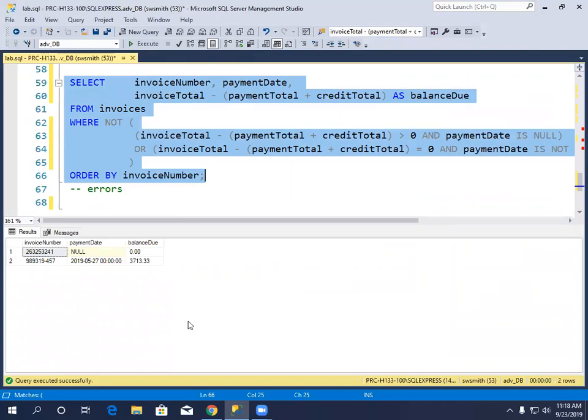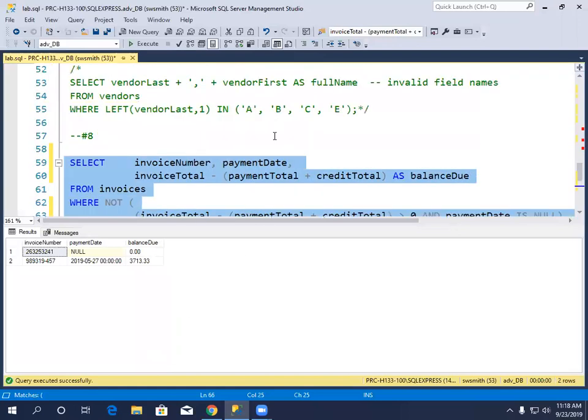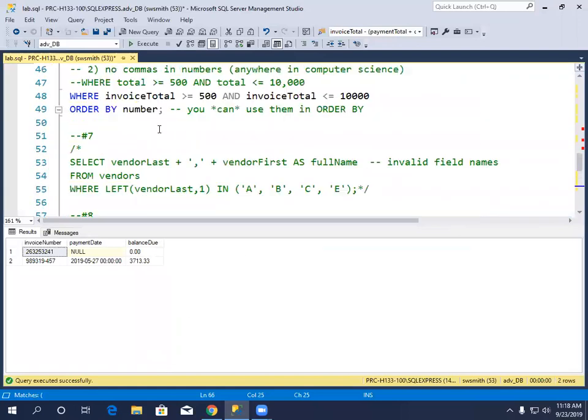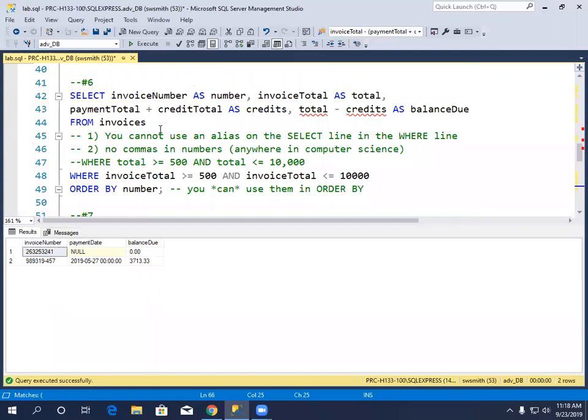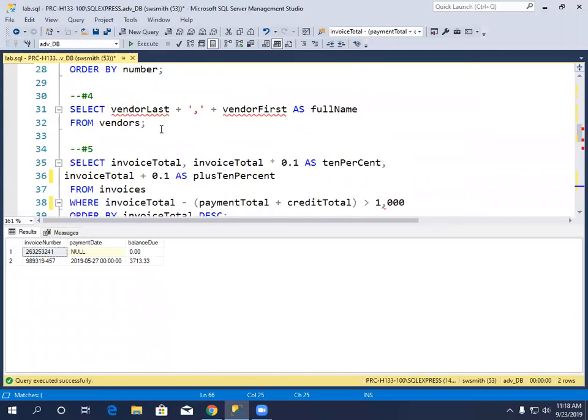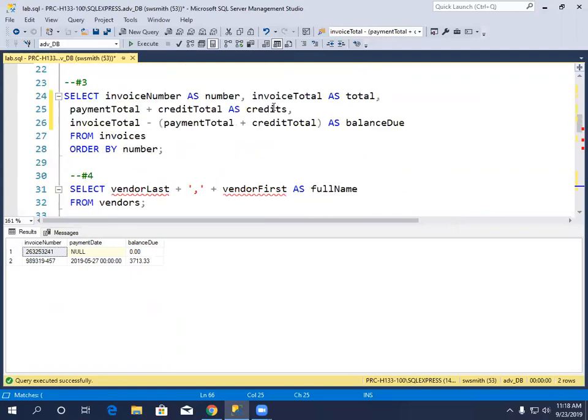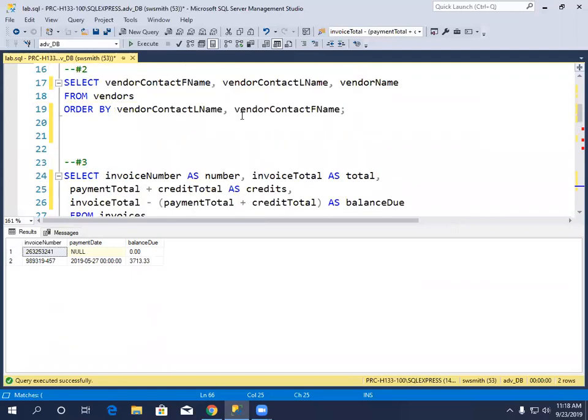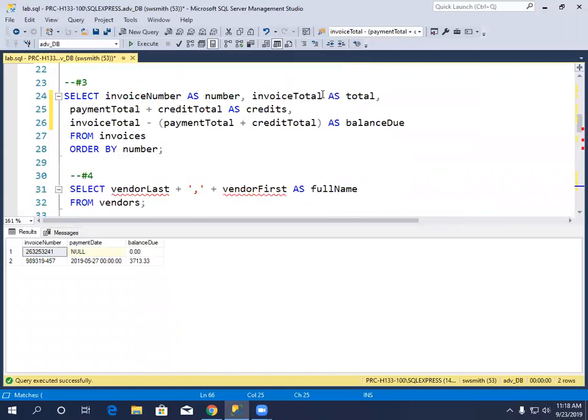Okay. So what I'm looking for is in this one, when they're executed, I should see, I think it was 559 lines is the correct total. Should get some here. This number 7 is, number 4 has name problems on vendor last name, vendor first name, vendor contact L name, vendor contact F name.